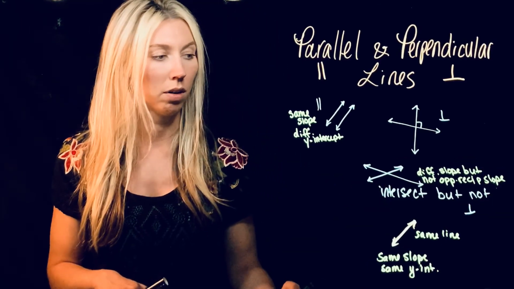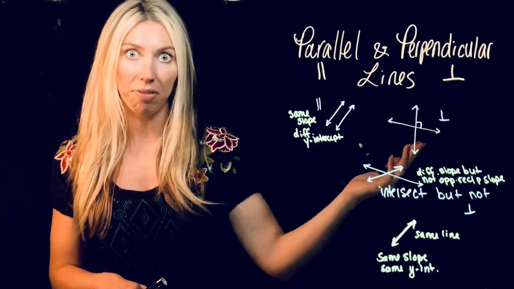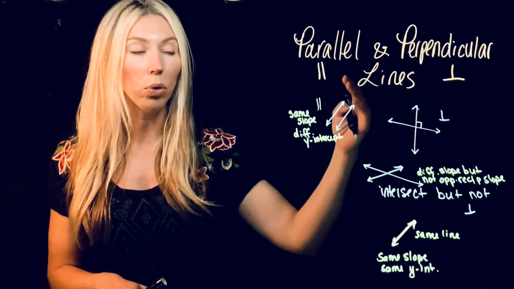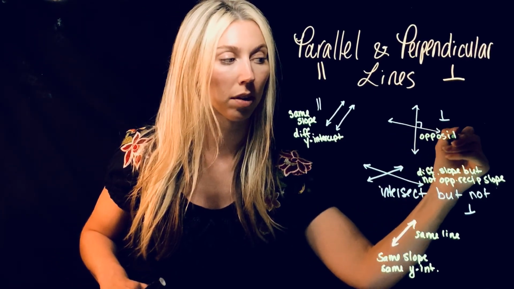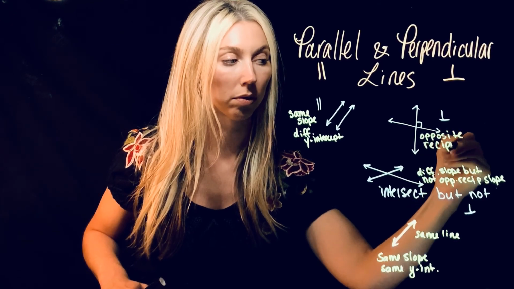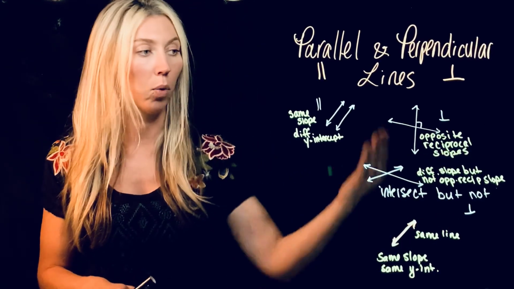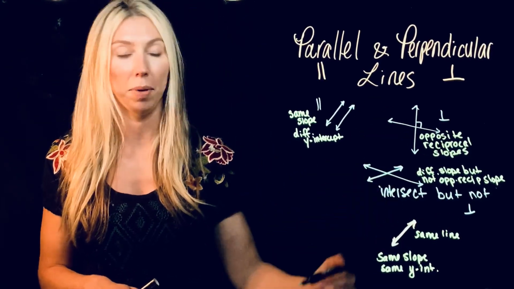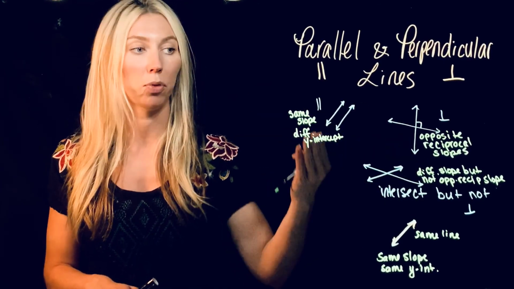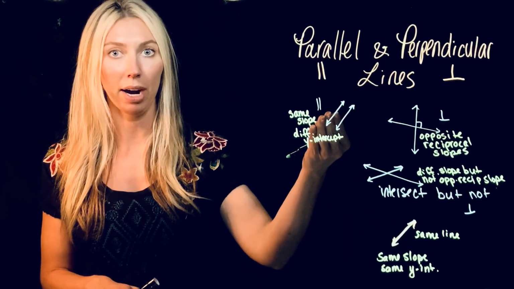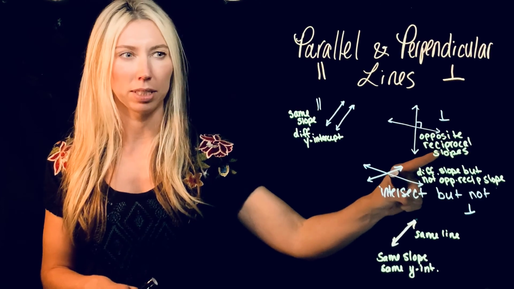I know that's kind of weird. Perpendicular, they might have the same y-intercept. It's okay if they have the same y-intercept. But really the only thing we care about with our perpendicular lines is that they have opposite reciprocal slopes. That's like the number one thing we care about. We do not care about the y-intercept of either intersecting lines. The only type of lines we care about the y-intercept for is to tell the difference between whether they're parallel or the same line. So, what is an opposite reciprocal?